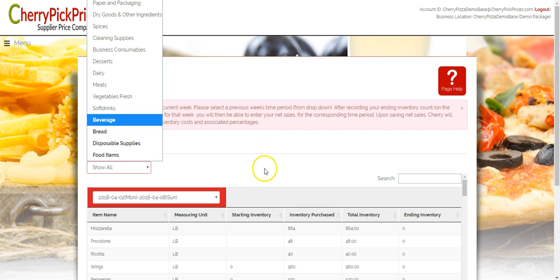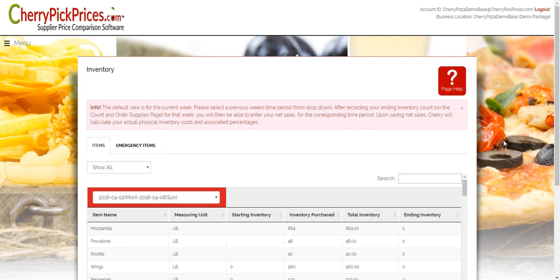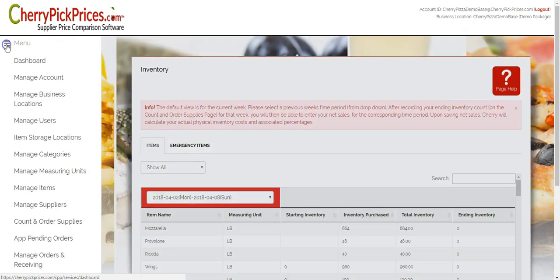But if you just want to see the food costs of only your food, or only your beverage, or only your dairy, you'll be able to do that. So it makes for some pretty powerful reporting and some pretty common sense reporting, which is another thing that you know that Cherry and Dave DeSantis, the food cost dude, are always about.